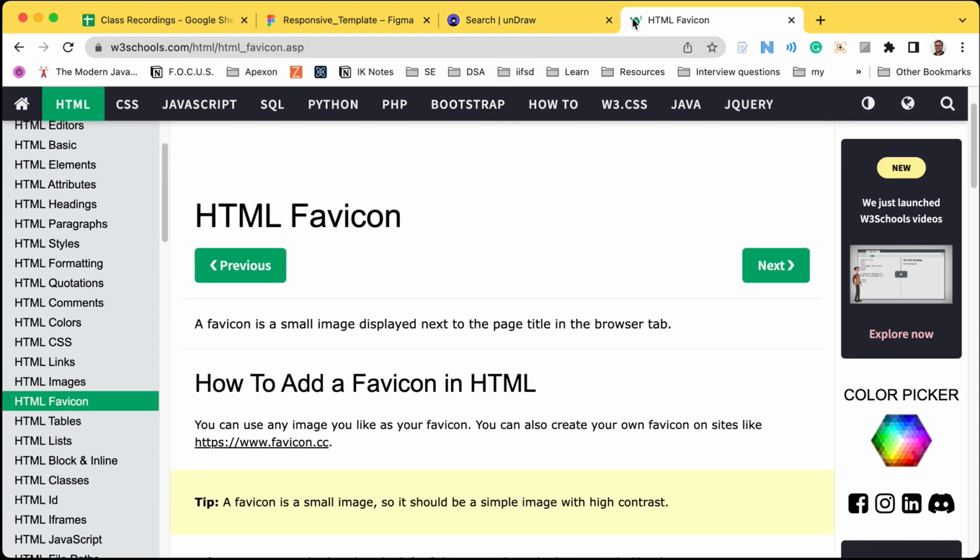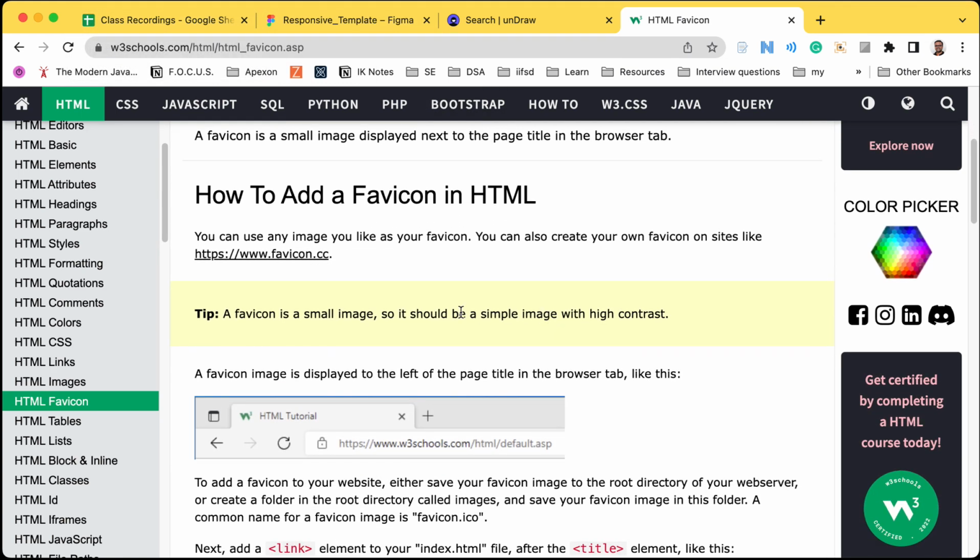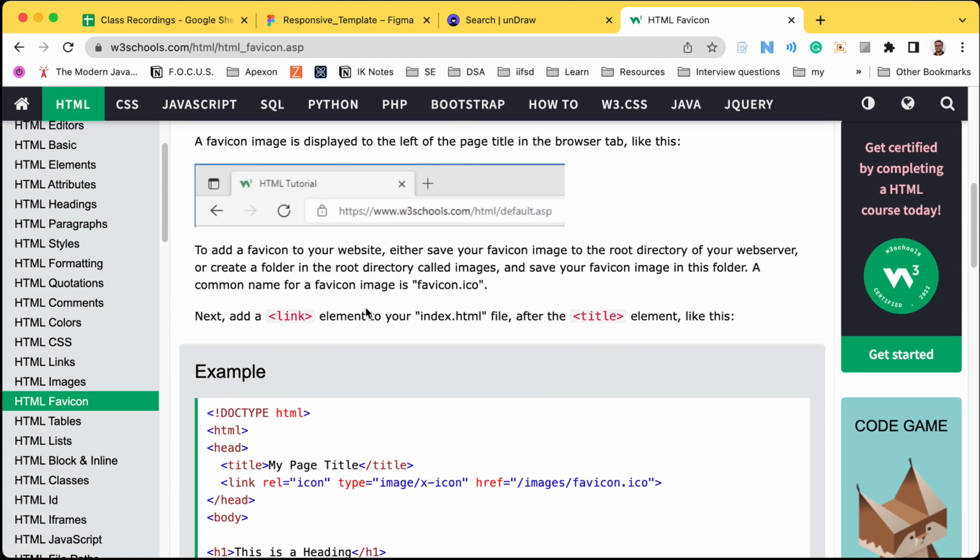Favicon is this thing. You see W3 here and a favicon for Undraw here, favicon for Figma here, favicon for Google Sheets here. So there are sites where you can create your own favicon, or actually you can use any image you like for the favicon.